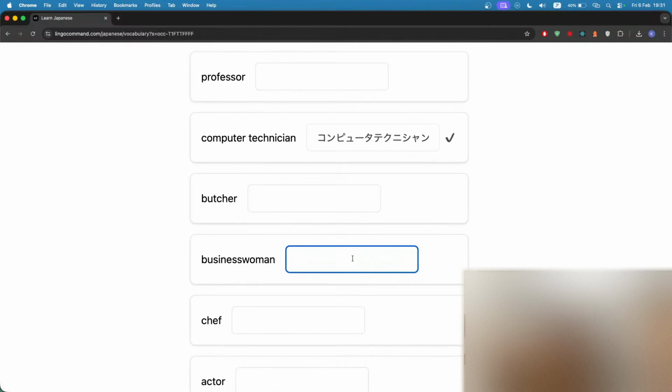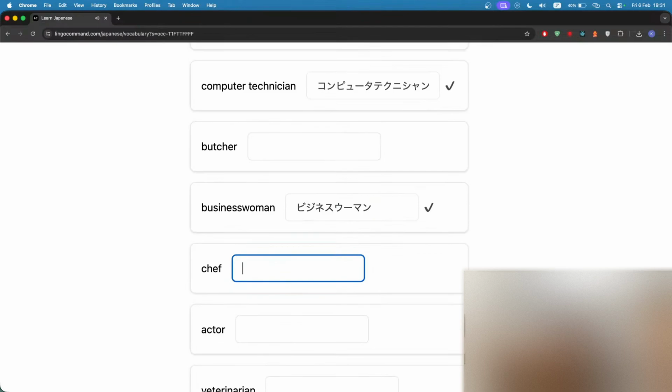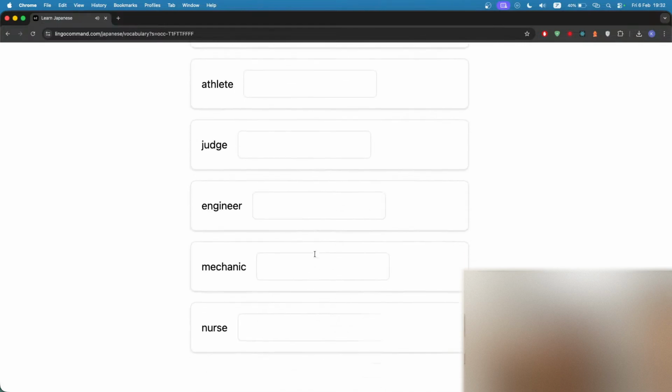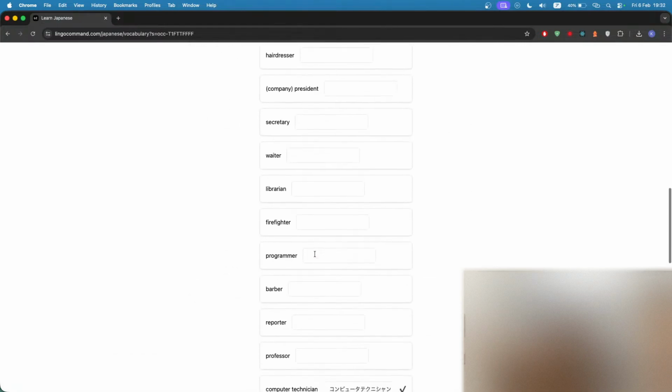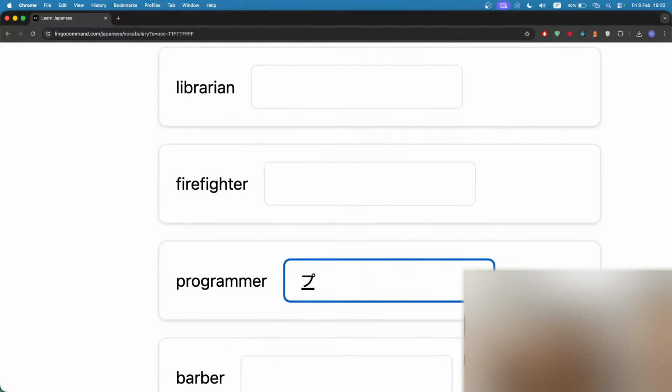Let's do all the katakana ones first. So this is bi, ji, ne, su, ro, ma, she, fu. What else is there? That's katakana. A programmer.